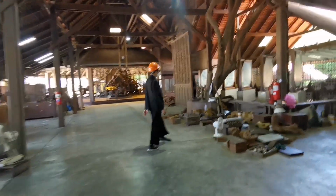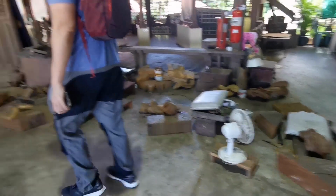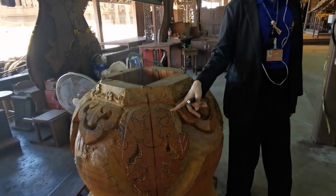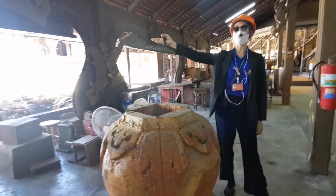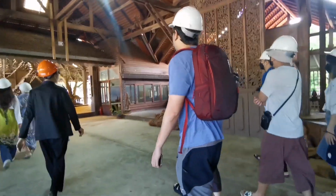Around this section, you see the town section. You can come back all the town and see how our staff conduct their work. You need this wood for each work like this. You can see many holes on the board. We use the drill machine for easier carving, like this. And outside there, you can see many pieces of wood for each work there. Our specialist will cut the board like this, and then after that, carving here. Okay, move to the next, everyone.